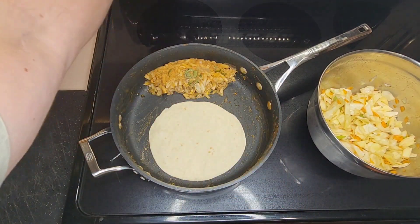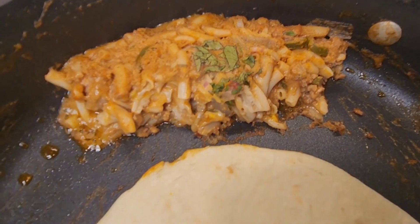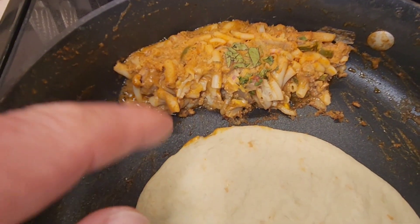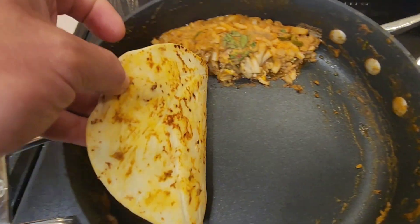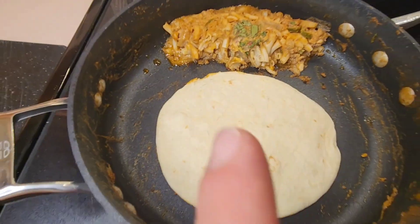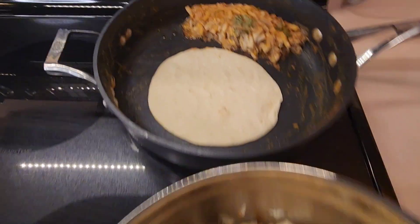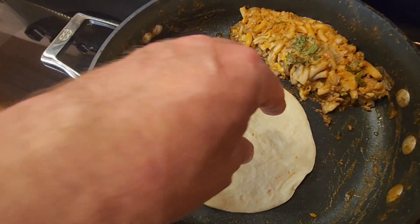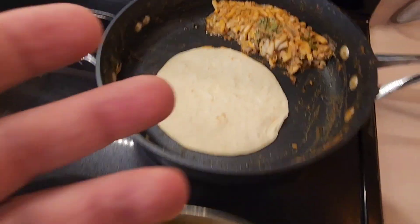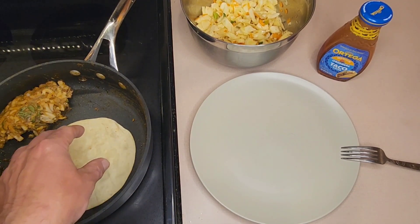Let's go, it's happening! Smoke is starting to come out — maybe I should turn the heat down. Good idea. So as the pan is nice and hot and everything is all bubbly, I'm sure this tortilla looks amazing on the other side. Look at that! So what we're gonna do is just pull this off the heat, next to the coleslaw, and then wait for residual heat to heat all that up while making the tortilla even prettier. Final assembly time — let's see what happened underneath this goodness.